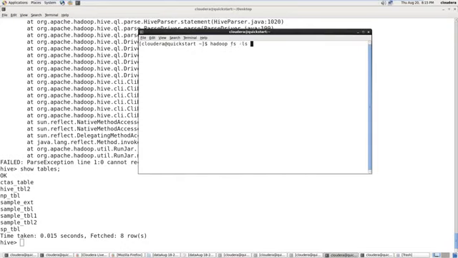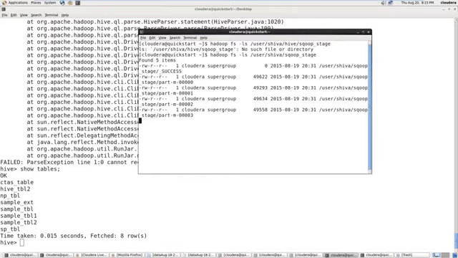I'm going into the non-partition data, user Shiva Hive scoop stage. Okay, in non-partition data, the data looks something like this.